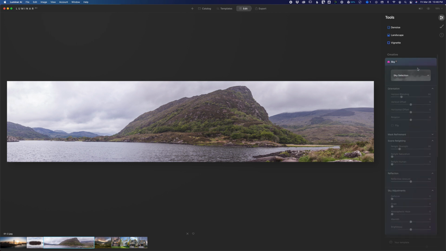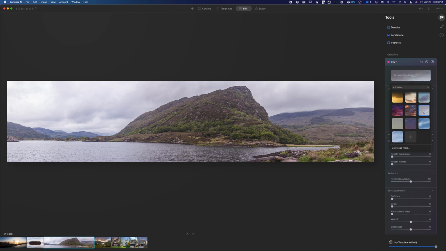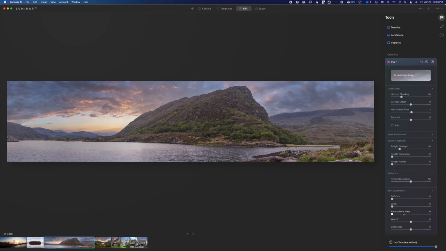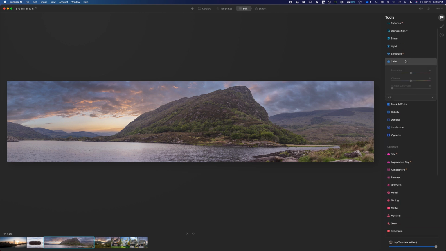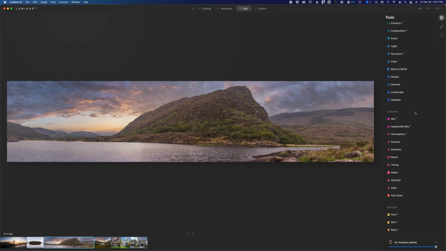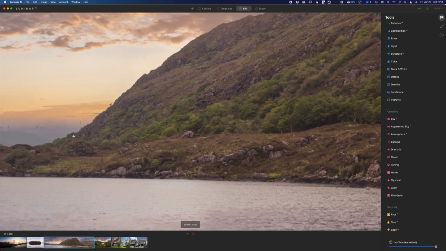Whoops, I'm in the wrong spot. Again, we're sticking with the same skies just so I'm not jumping around too much. Right off the bat, that looks pretty good, and I don't even have to do anything. Obviously we want to mess with it a little bit. We'll maybe mess with the foreground a little bit. I always go to the wrong spot. That looks really good. I'm not a landscape photographer, but it looks pretty good and pretty natural. Even the haze blends in a little bit up here. I think that's just really neat. Back here looks really nice.